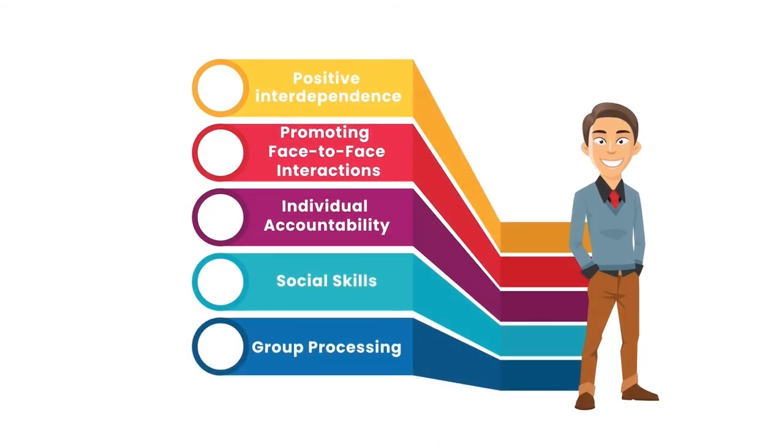Next is group processing. Every group must assess their effectiveness and decide how it can be improved. When designing cooperative learning tasks and reward structures, individual responsibility and accountability must be identified. Each individual must know exactly what their responsibilities are and what they are accountable to the group for in order to reach their goal. Positive interdependence among students in the group should be visible for effective learning. All group members must be involved to complete the task, and each member must have a task they are responsible for which cannot be completed by any other group member.